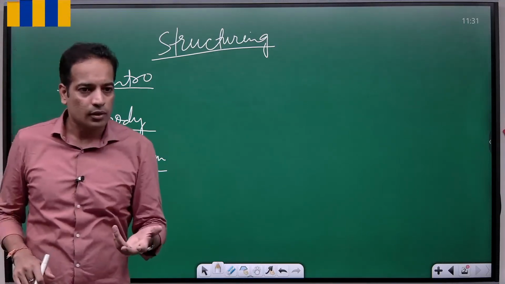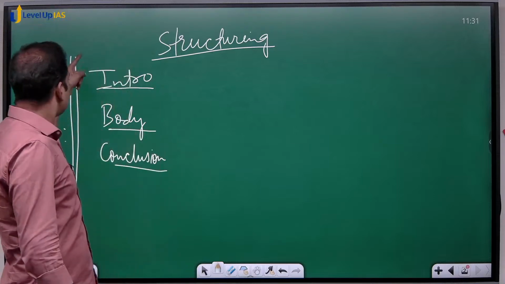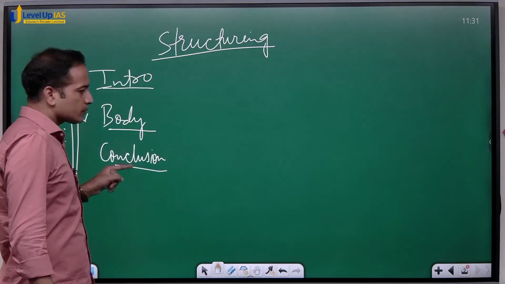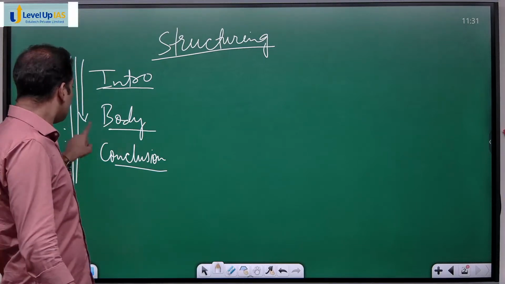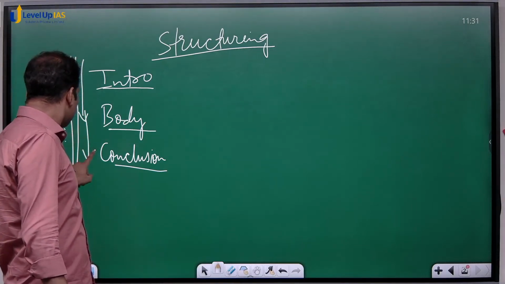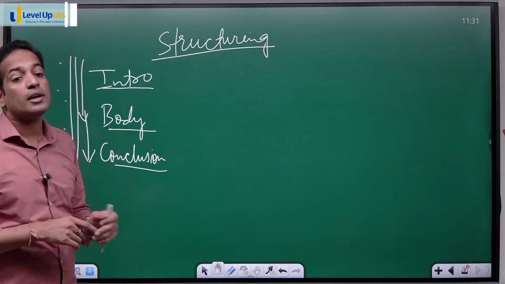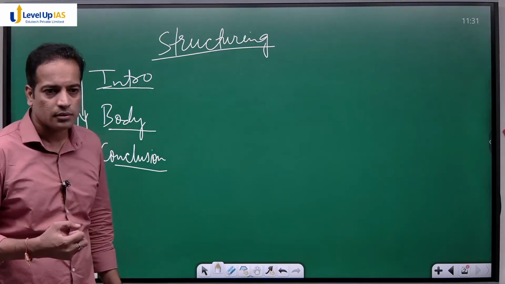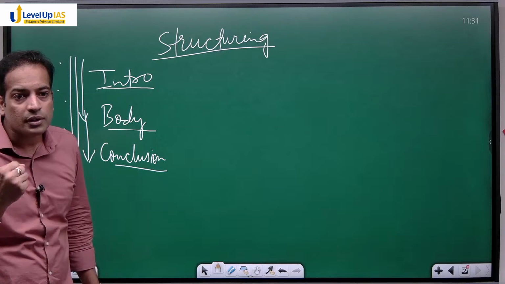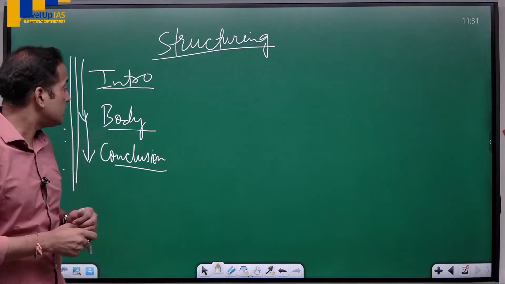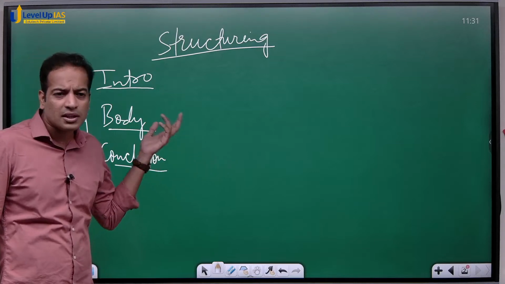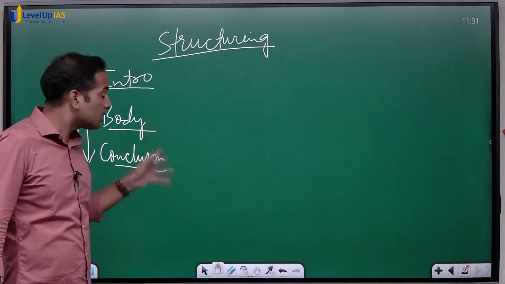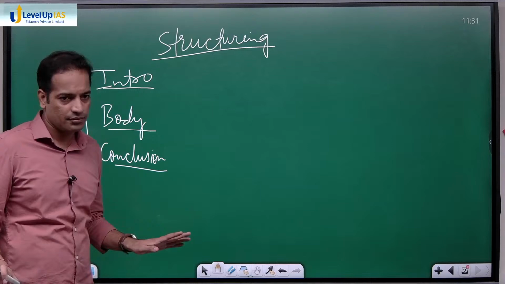And what happens here is, suppose from intro to body your answer was not that great, but when the examiner shifts from body to conclusion, he finds something very interesting, something very unique, very innovative. Naturally your marks will increase by 1 mark. Suppose he was thinking about 4, suddenly he will say no, he deserves a 5.